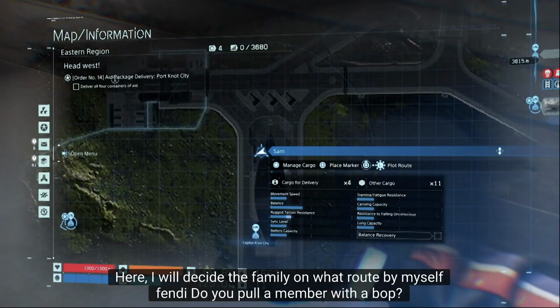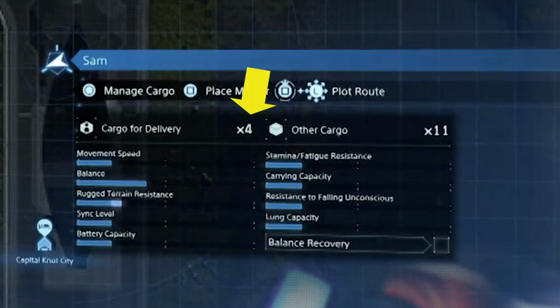As we can see here on this screen, for this specific mission you need to deliver 4 packages, and then you have 11 crates that are some other extra stuff that you have packed. There are interesting stats like movement speed, balance, terrain resistance, stamina, carrying and lung capacity, and resistance to falling unconscious.